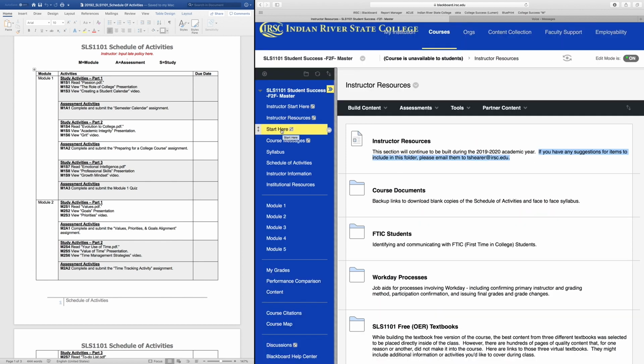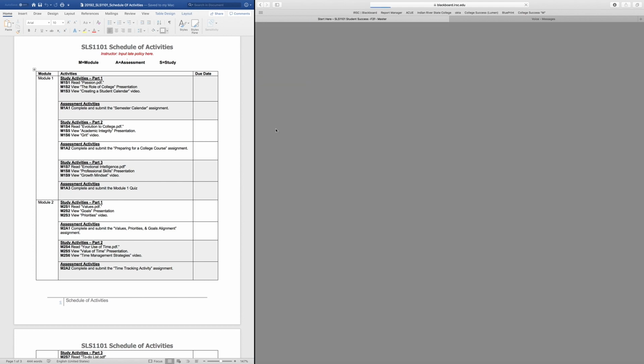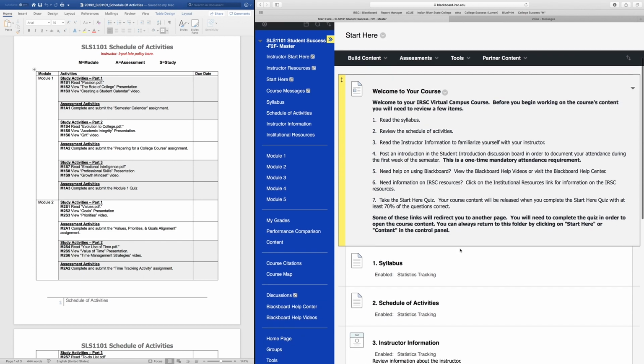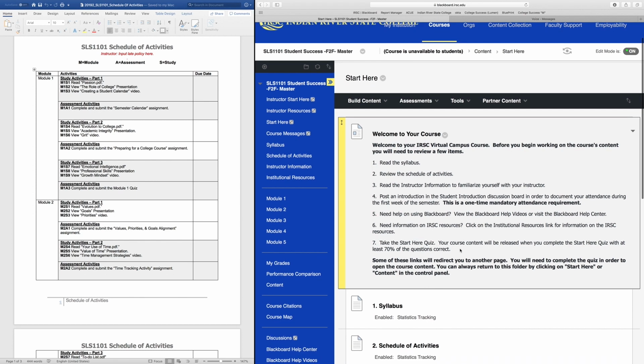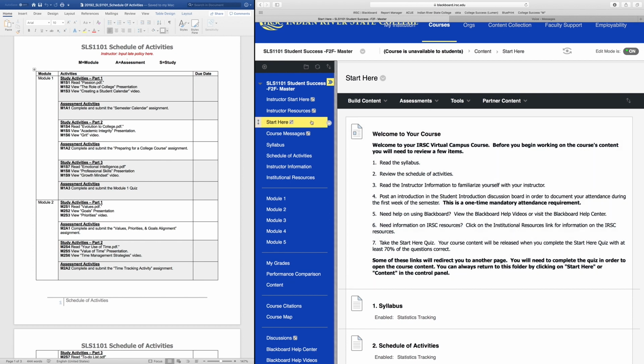This is new for the OER face-to-face version of the class. The last couple of years, students had to complete the Start Here module in order to gain access to their content. That's really an online policy of the college and not so much widely used in face-to-face classes, so I did disable that feature for our face-to-face classes. And because I disabled that requirement, I also hid the Start Here folder from students. If you liked the Start Here process and you want students to go through that module, you can select here to show the link and they'll have access to that Start Here module, but it still will not be required for them to gain access to the content in our face-to-face classes.